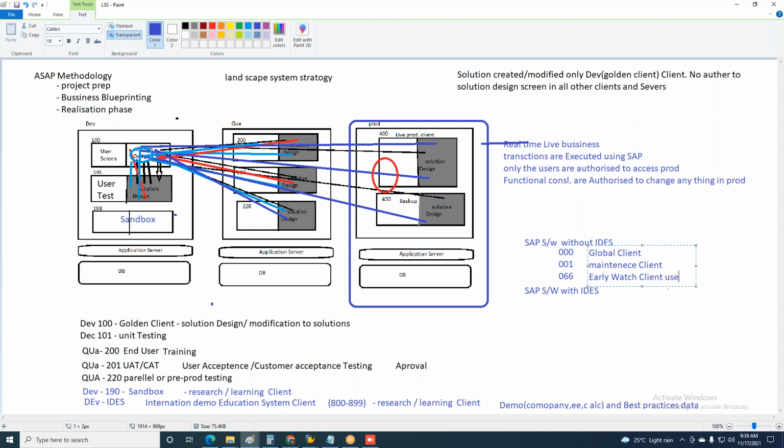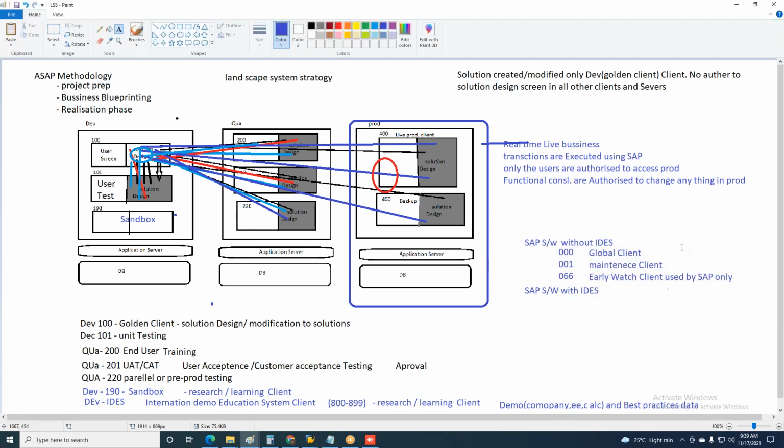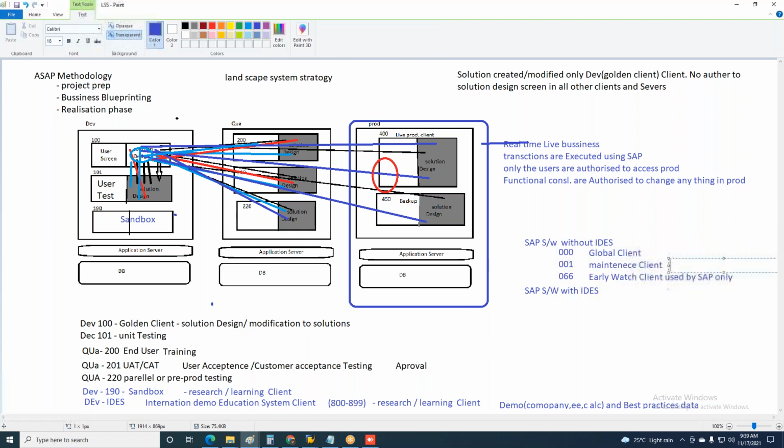This is used by SAP for performing audits and support, SAP people only. And this again is used by our basis team.